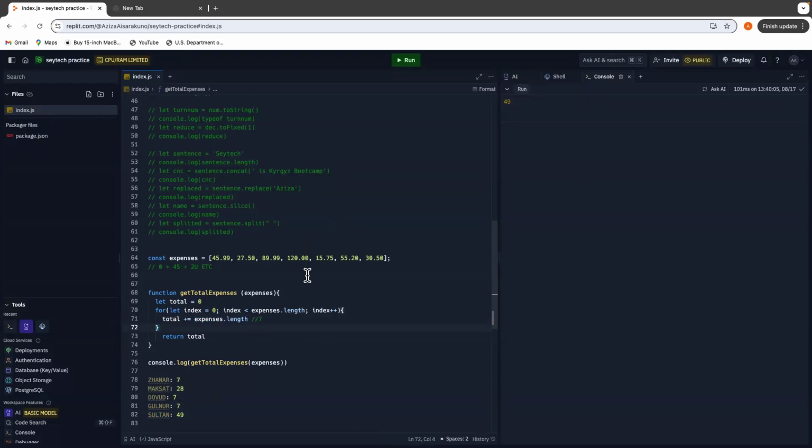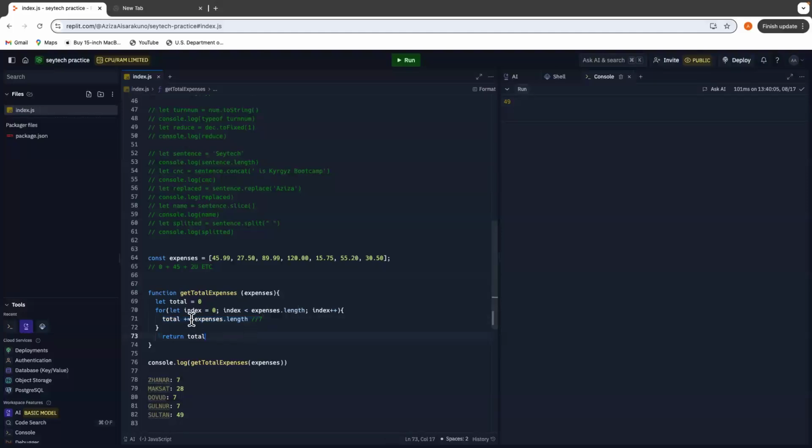Because it's always repeating. For example, for the first loop, our total is going to be equal to 7, and the next loop is going to be 7 plus 7. Yeah, exactly. The next loop again 14 plus 7, and so on. So there will be 7 iterations, and each time it will be returning 7, and the total will be adding 7 each time. 7 multiplied by 7 is going to be 49.